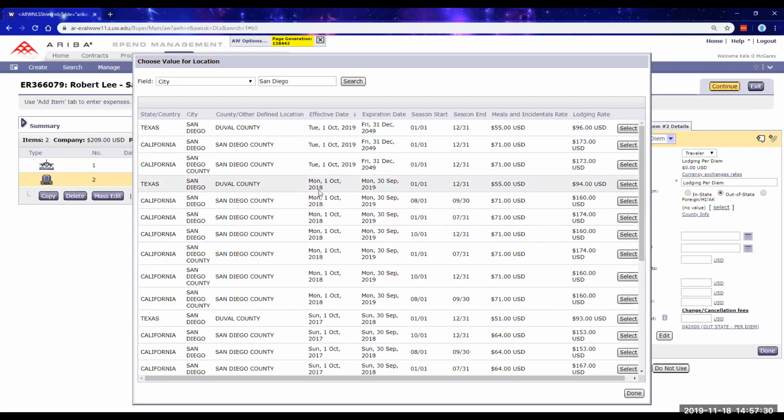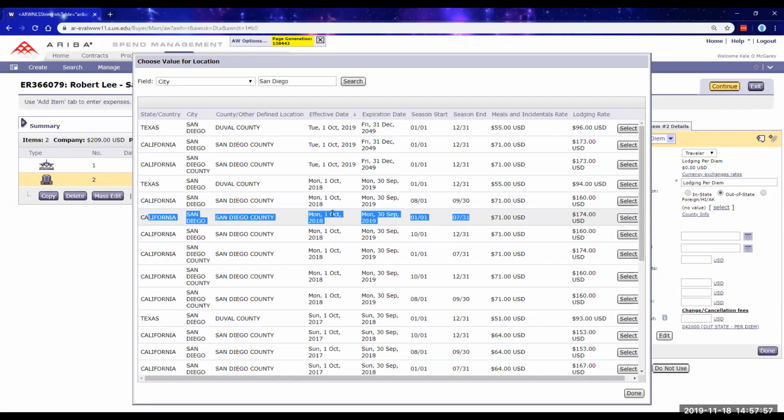You'll see October 1st, 2018 to September 30th, 2019, but you'll notice that there are quite a few of them. The reason is there's an additional layer, and that's the seasonality. I know these all look like they can be right, but there are multiple of them. So which one is it? Now I need to match which one has my dates falling within the season start and season end. That's how I arrive at this one being the correct one.